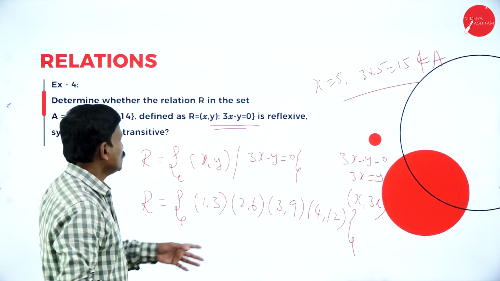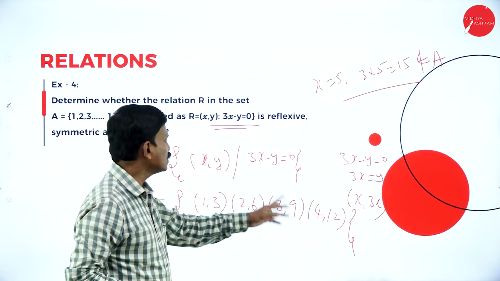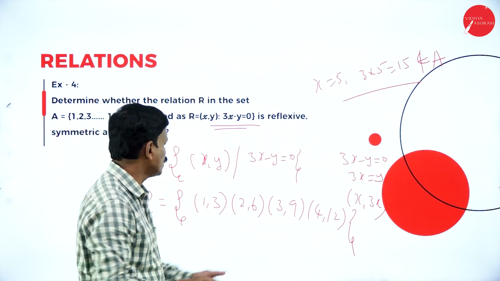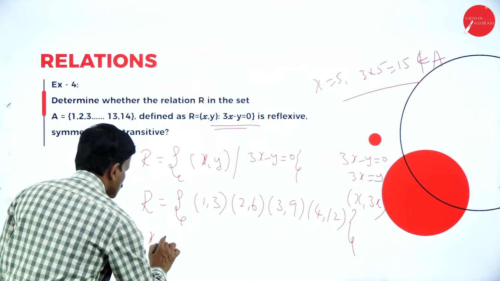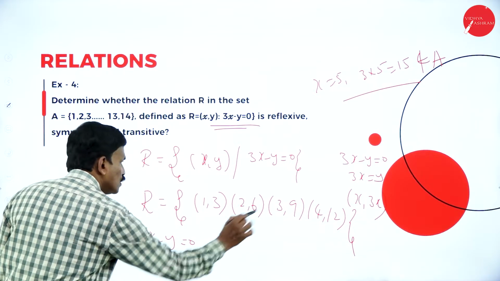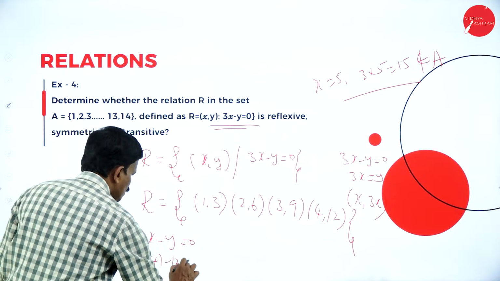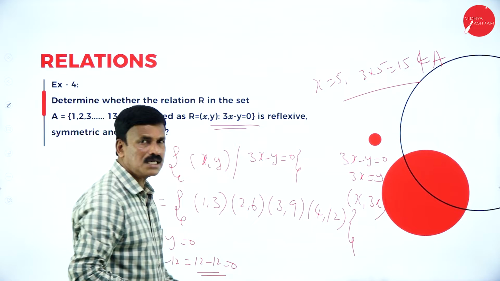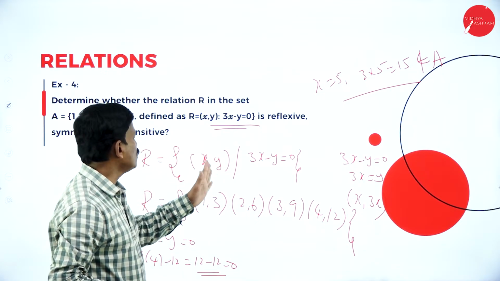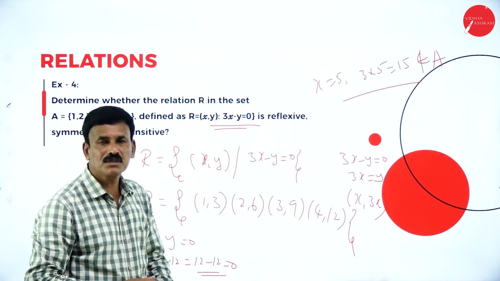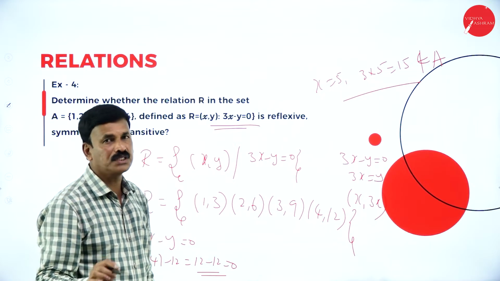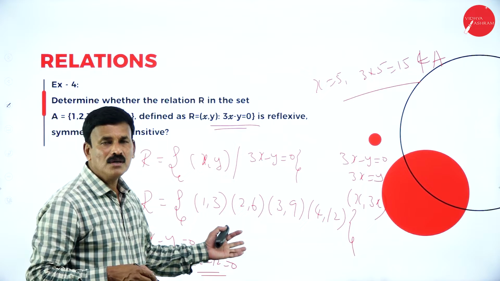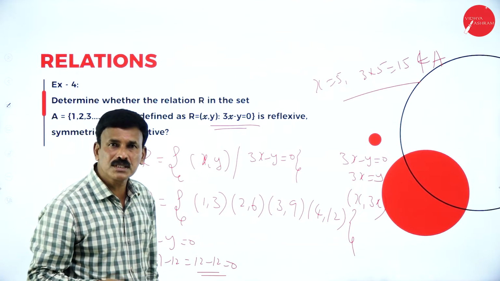See, if you substitute these values, x is equal to 4 and y is equal to 12, 3 4s are 12, minus 12, that is 3x minus y is equal to 0. 12 minus 12 is equal to 0, right. This property is satisfied. So, therefore, the values of x and y are nothing but (x, 3x), multiples of 3 up to 14, right: (1, 3), (2, 6), (3, 9) and (4, 12). Now, verify whether it will satisfy all the 3 properties.